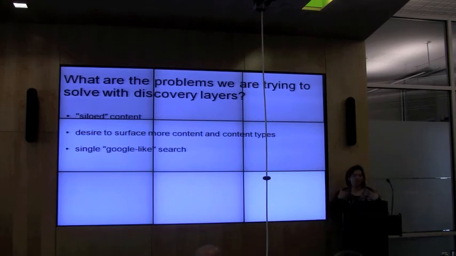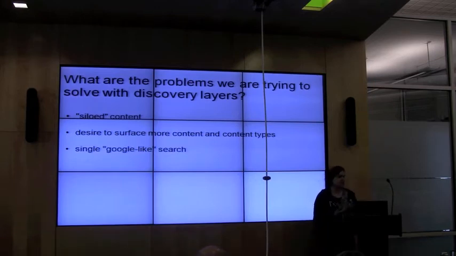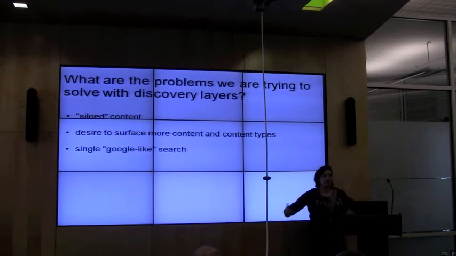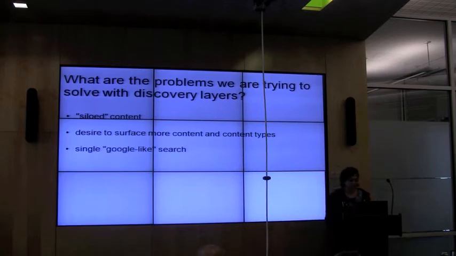So before we talk about discovery layers, I just want to talk about what are the problems that we're trying to solve with the discovery layer. There are a number of commercial products. There's a number of non-commercial products out there. And they're the solution to what? What do we have in libraries and museums and archives? We have a lot of siloed content. We have journal articles, we have books, we have ebooks, we have some digital content, we have maps, some of it's digitized, some of it's not, silos. How do we bring all that content together so that a person doesn't have to search 20 places?